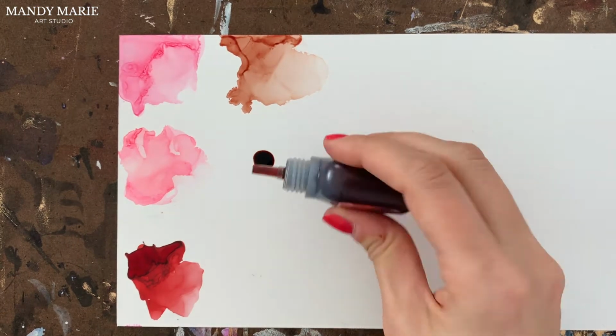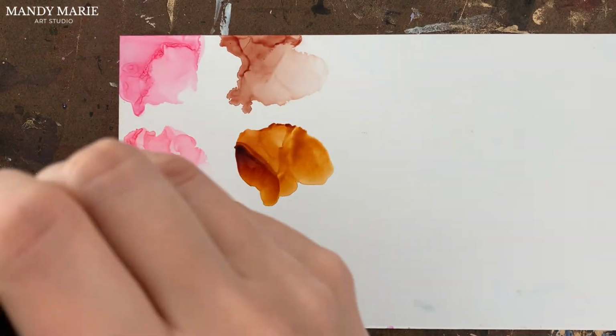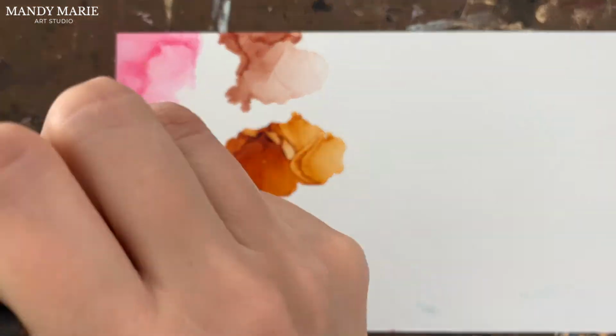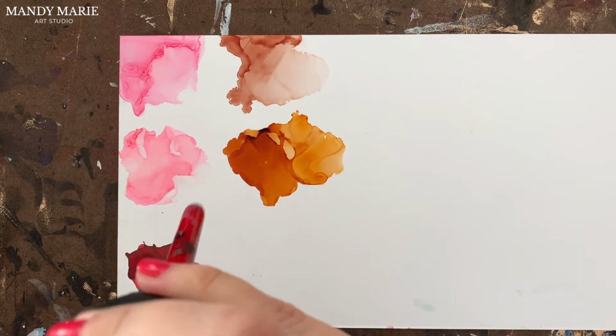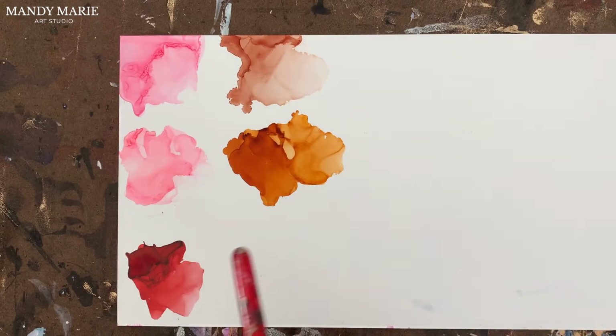Next is Canyon Rust. Sticking with those warm desert earth tones, this is a nice camel rust color. No undertones again, so just everything is very solid and stable. It doesn't have much in terms of texture, so it's not as buildable as Cabernet, but you could get some if you just kept adding to it.